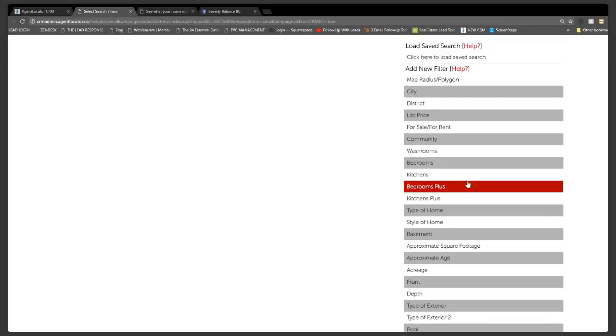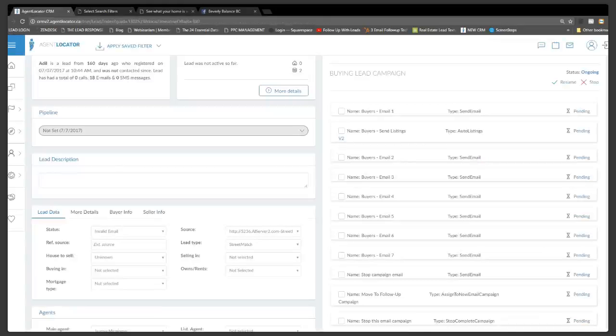It may not be a perfect search, but if I talked to that lead and that lead said, hey, I'm looking for this and this and this, I would say, okay, I'm going to set you up. I'm going to make the price range a little bit broader so you can see everything that's slightly below your budget or slightly more to see if there's any wiggle room. You might be able to prefer something that's cheaper, or you may need to up your budget. And they will definitely appreciate and see the benefit of having something done in that nature as opposed to them not getting listings for weeks, because then it really just seems like you've forgotten about them, and I can guarantee that is not the way that you want them to think of you. We don't want them to think that we've forgotten about them. So broader is always better.